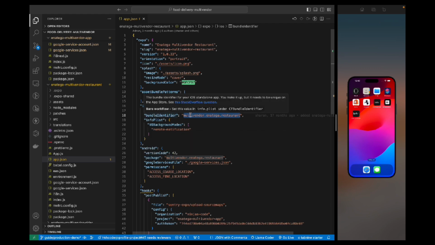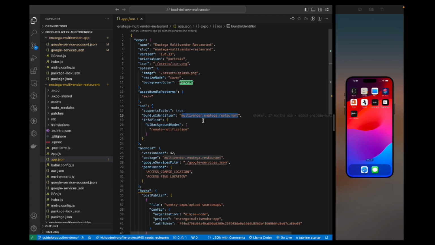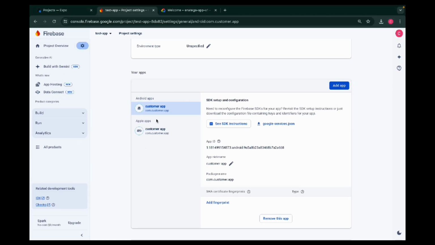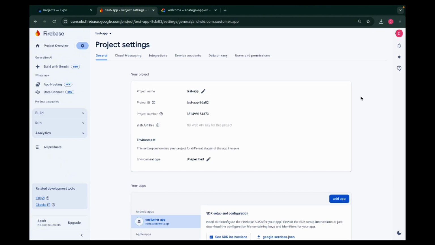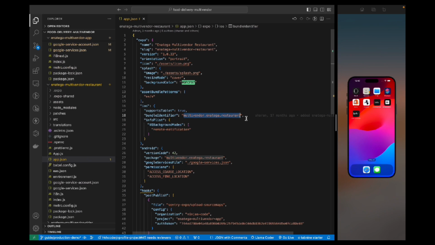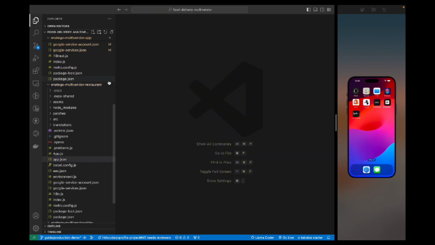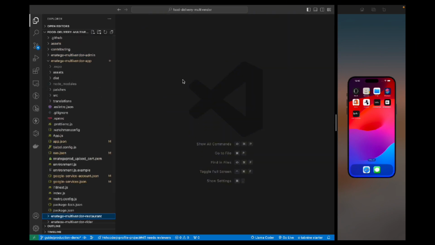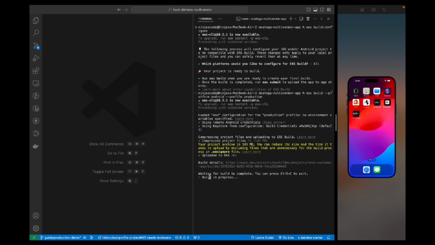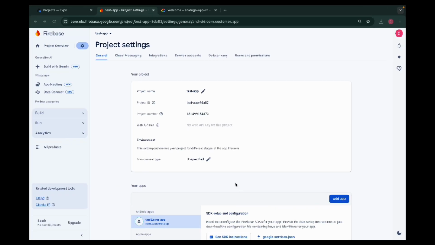Create a new app, and then you can have a new bundle identifier as com.restaurant.app. Do the same thing for restaurant and for the rider as well. We can see that the build is in progress.